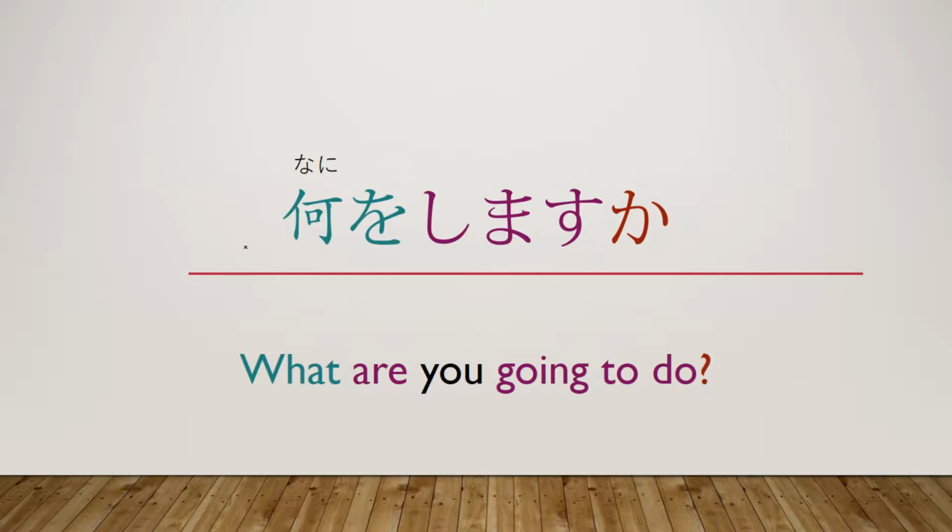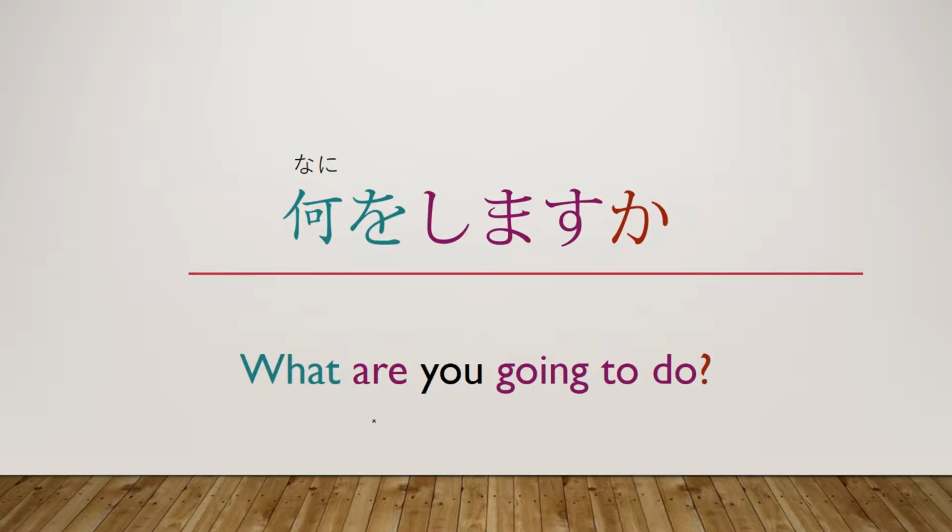Okay, so as you can see, we have our structure here, Nani o shimasu ka? To translate this into English, it's basically going to be asking something like, what are you going to do? It's not anything urgent, like if someone was holding a knife and you say, what are you going to do with that? It's nothing like that really. It's more like, what are you going to do this weekend? Kind of, what are you going to do?